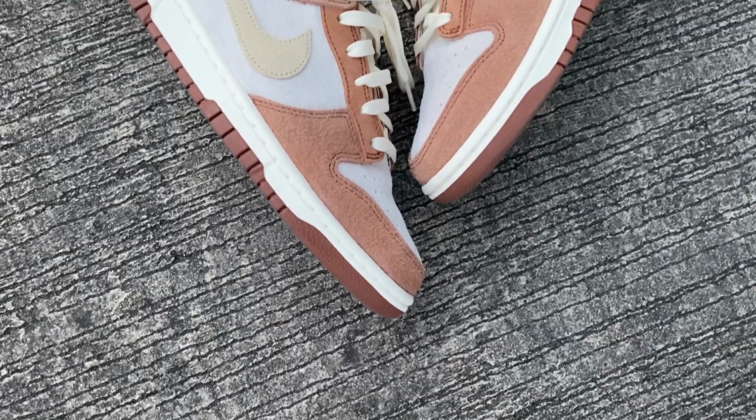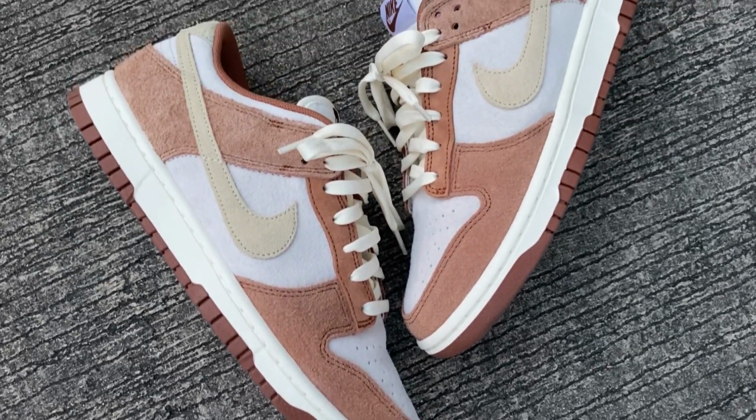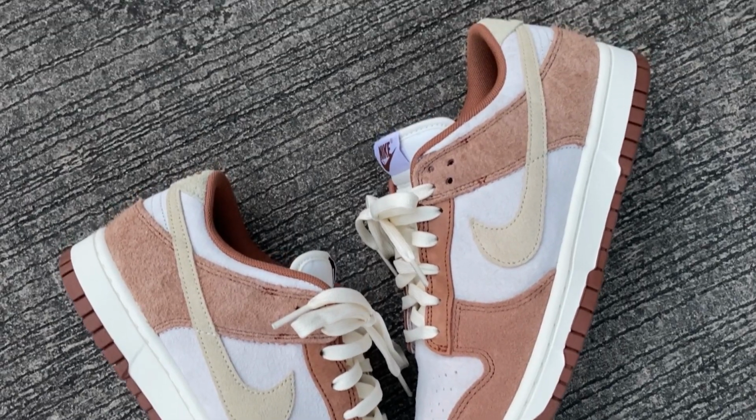compared to the other Dunks that I just reviewed, this one will for sure go up in value because of the color blocking. Again, they combined this popular Sail colorway with a Fossil colorway and this tan or brown colorway, which they said is just a Medium Curry, but for me it's more of a brown colorway as well. But yeah, with this very popular colorway these days, this one really gives a lot of pop, and what makes the sneaker very, very dope. So with this kind of color blocking, I think this is something that will go up in value soon. That's gonna be for the price point of this sneaker.